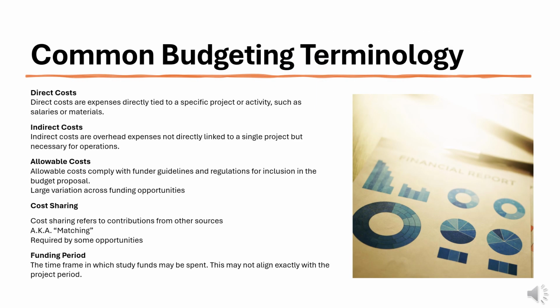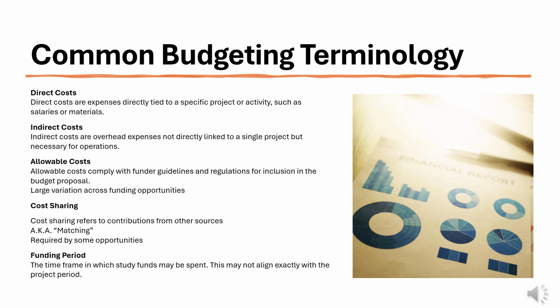When considering grant budgets, it is important to understand several key terms. Direct costs refer to expenses that are clearly associated with a particular project or activity, such as salaries for project personnel, supplies to complete the work, and travel to study sites or to conferences to present the work. Indirect costs, on the other hand, are overhead expenses that support operations but are not confined to the single project. These expenses are sometimes referred to as the costs to keep the lights on.